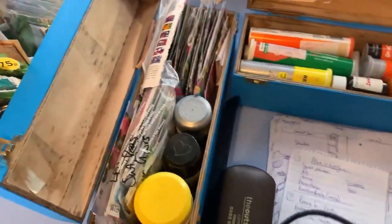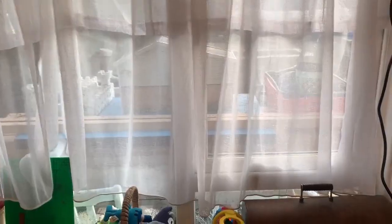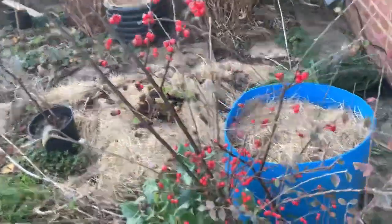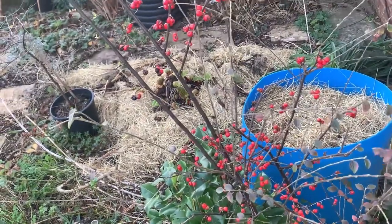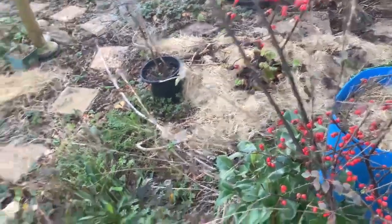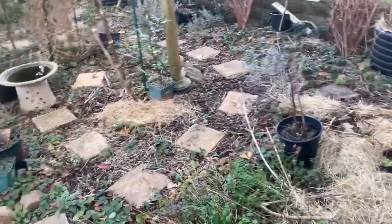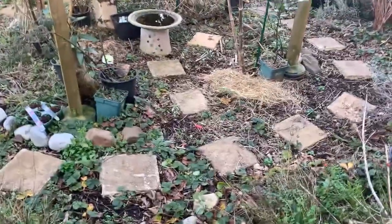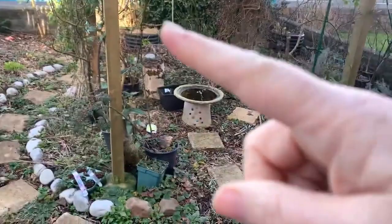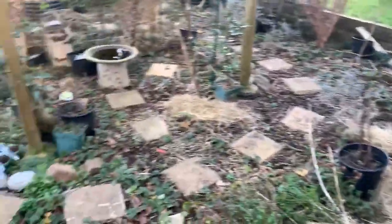And of course, to do the drawings and the plans, I had to go outside and do a walkabout. I'll show you that now. So you can see where I've put the hay to protect it, not just from the cold, but also from the new cats in the neighborhood starting to move in on the territory that's now available. In little spots where they have been digging, I've put the hay over there, but also to protect my tubers there, and there, because that's for the sweet potatoes and the yacon.